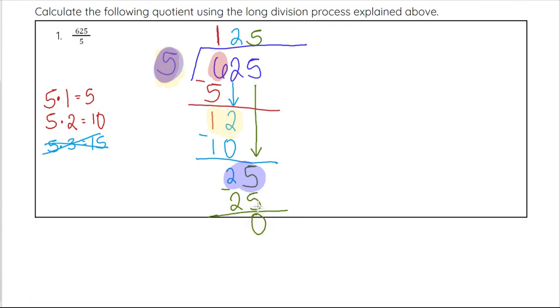And now I can say for sure that I am finished because I have filled in all of the spots in the quotient line. And when I went ahead and multiplied the 5 by 5 and subtracted it, I ended up with 0, which means there is no remaining value or no remainder, which we'll get more into what happens if we don't end up with 0 there once we've filled in all of those digits. So our answer on this one is 125.